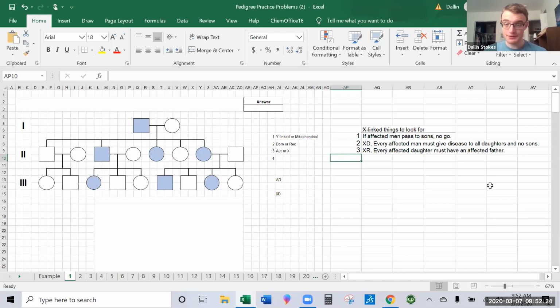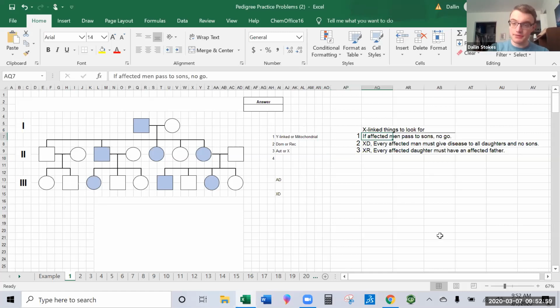They absolutely have to. The mother would have to be at least heterozygous, if not better than that. But the father has to be affected, and that's the trick. So in this case, on this pedigree, there's a number of things pointing towards autosomal, and I can check through each of these. There's the rule of thumb, which says if it's X-linked, I should have a lot more women than men affected, or a lot more men than women affected. And in this case, I've got 4 women and 3 men, and so that's about balanced. So that rule of thumb says autosomal.